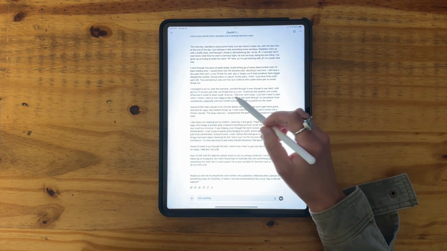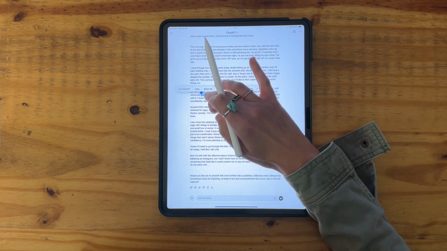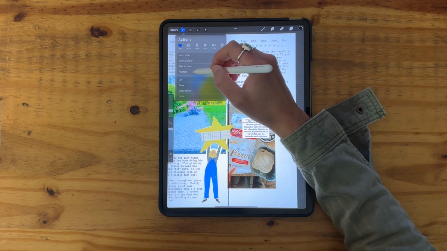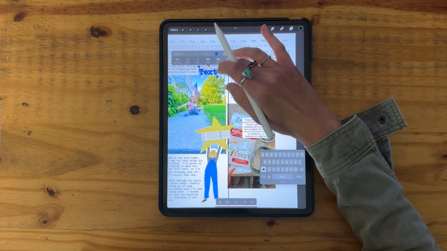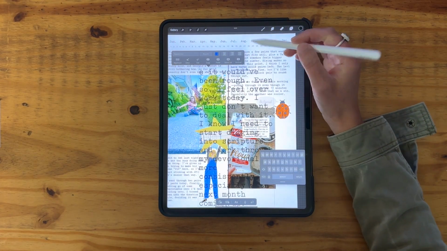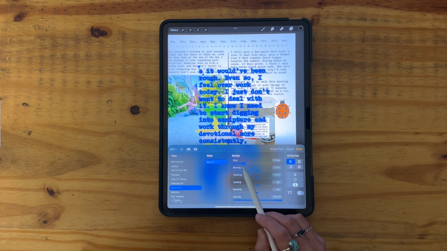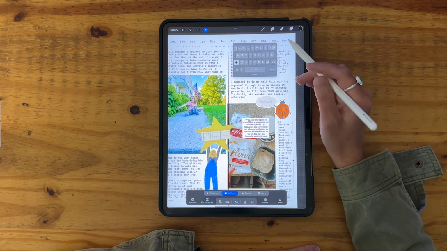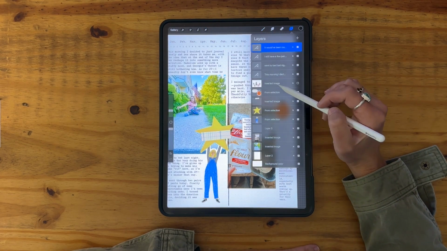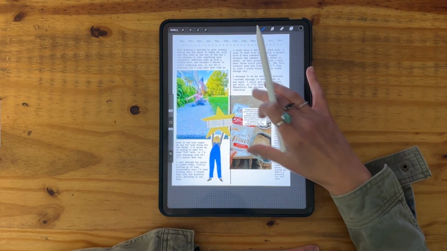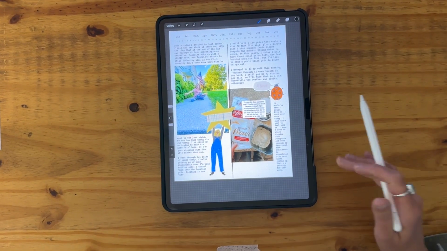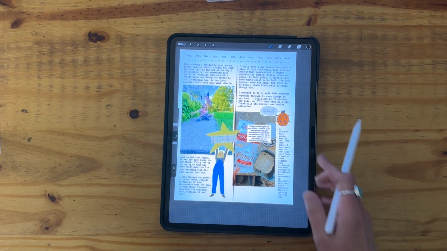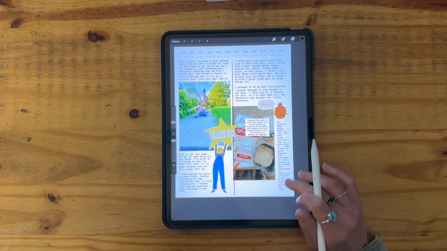What else did I do? Other than that, everything is just copying from one program and then placing it into this little template that I have. I always have a blank template in Procreate, so I can copy or duplicate it so that I have a new one or a blank one to use for when I am actually ready to create. I tend to make these when I'm sitting on the couch, and so it's more difficult for me to do them on this desk for some reason, so I gotta think of a new layout.